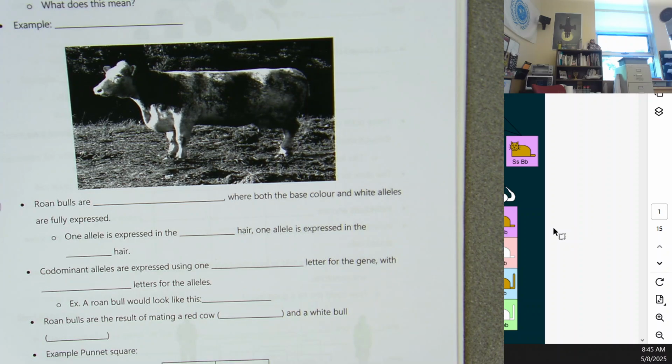Mono means one. What if there's more than one trait that you're crossing? Those are called dihybrid crosses. I've got multiple traits being expressed in these animals. What if I wanted to start breeding a multiple-trait cat with another multiple-trait cat? It's not just black and white anymore. What if it's brown with a short tail, white with a short tail, the short tail being dominant, white being recessive, and then brown being dominant with a long-tailed cat, long tail being the recessive gene? I'm breeding these two things together.